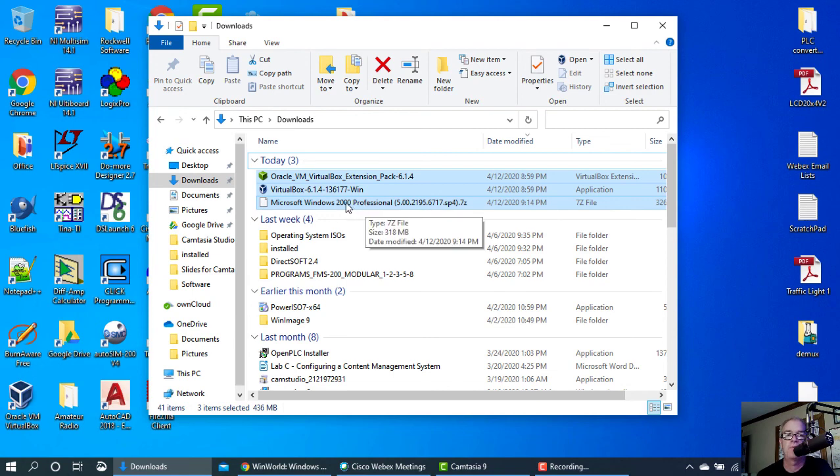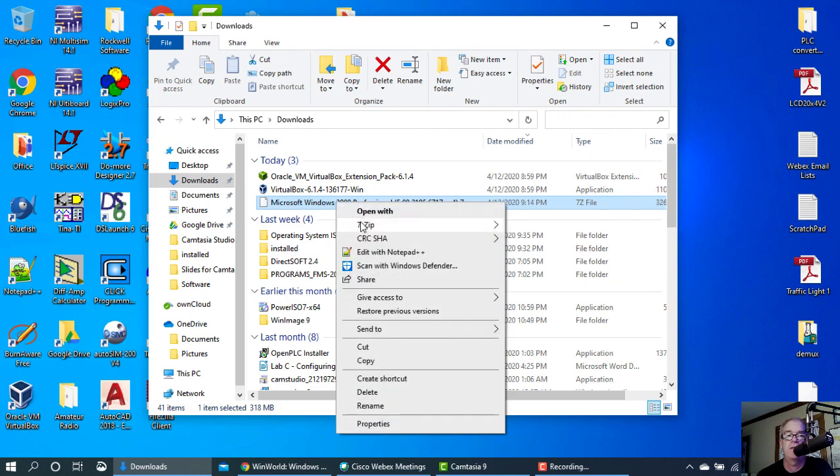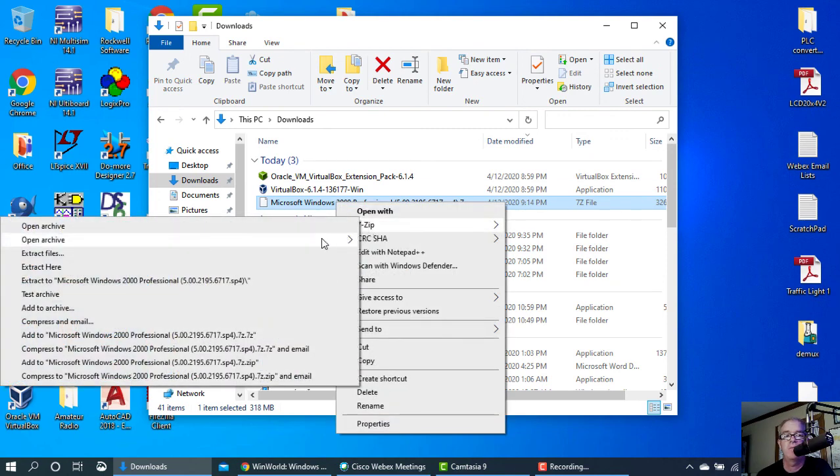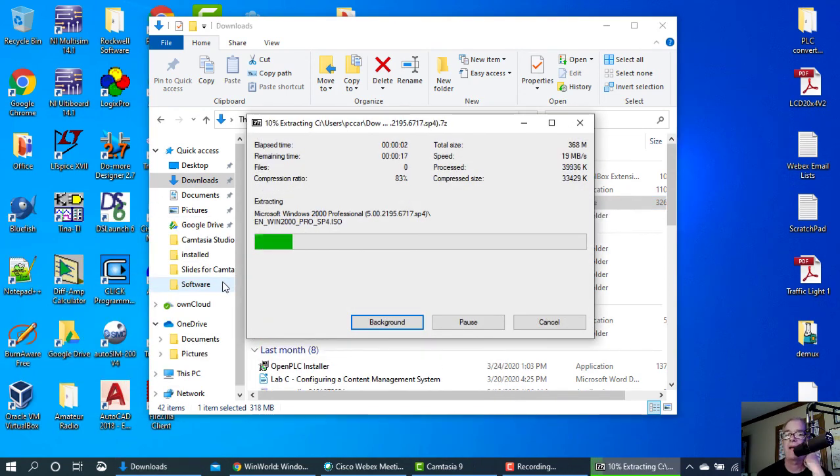And watch, I'll show you what happens. So just select the file, right click on my 7-zip. I'm going to say extract to, and then I extract.